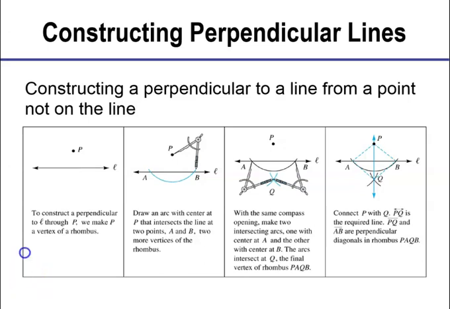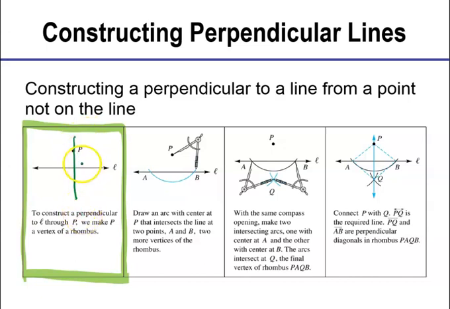So where are we starting? Well, what information do we have? We are trying to construct perpendicular lines, and we're given a line and a particular point. So your perpendicular line might not have to be at any place in particular, but if it does have to be at a particular point, we've got it. Now, what's a perpendicular line? My goal is to draw a line through P that goes through L and meets it at a 90-degree angle. So that's the ultimate goal, and I'm trying to do that without a protractor, just with a compass and a straight edge. All right, how am I going to do that?